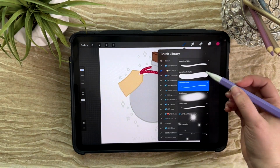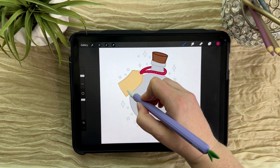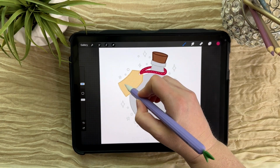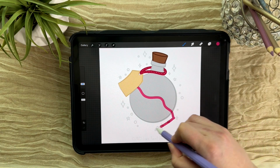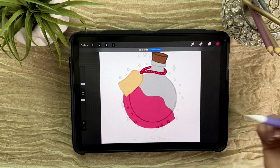And we're going to make our brush size quite a bit bigger. And we're just going to draw a little bit of, oh, it's way too big. We're just going to draw a little bit of a wave of where we think that potion would go. Let's connect it and color drop.